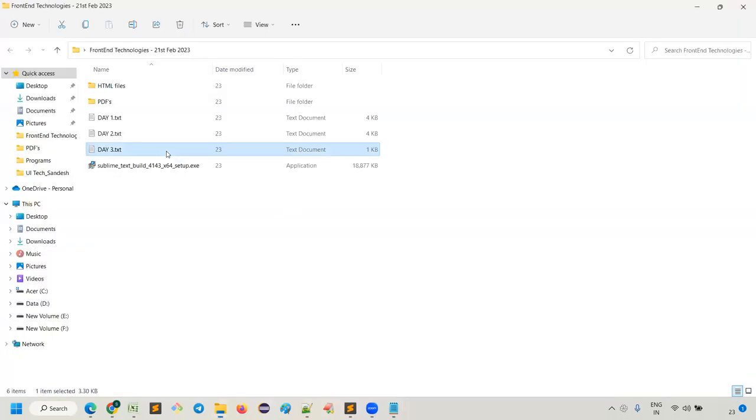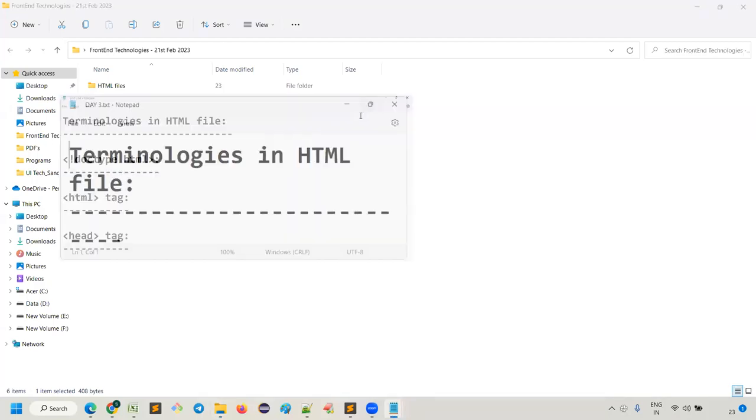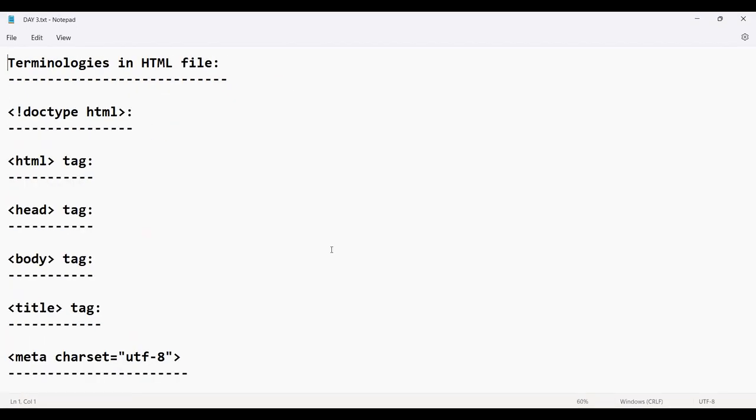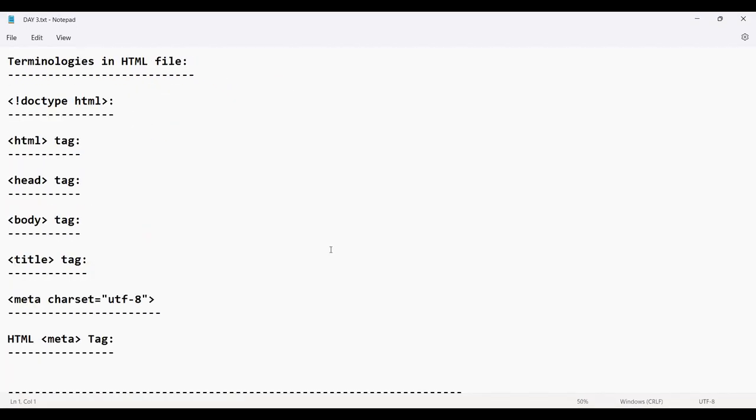Now let me just do one thing. Let me just open day three. Okay. Guys, every day, starting 5 minutes, not more than that, from today onwards, I'll be recapping whatever I have done in the previous session. Why, sir? Don't you think it will be helpful for you people? If you have attended the class, then easily you can revise. If not, you will get to know what has been done in the previous session.